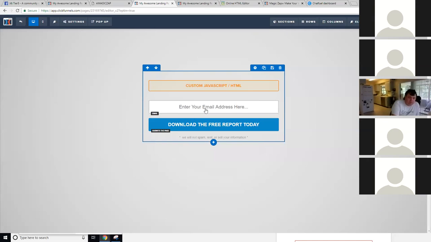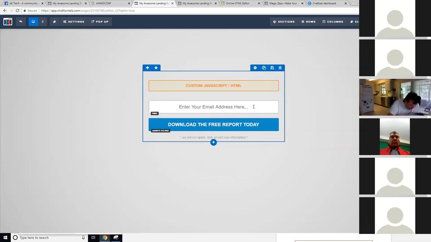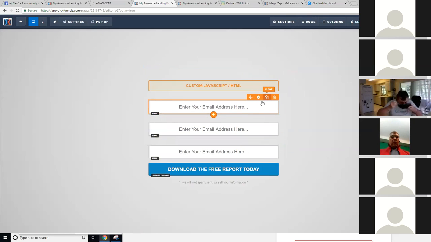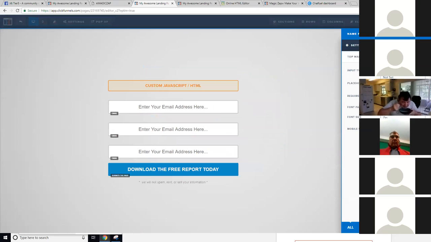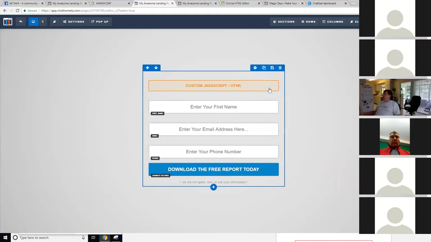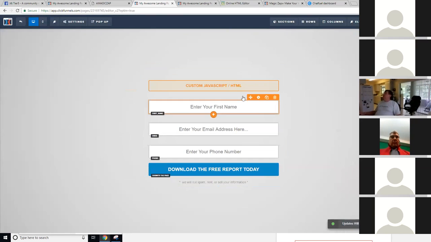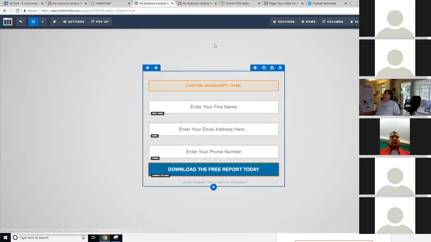is it can go in, and what we're going to do is we're going to add a couple more of these little guys right here. All right, and this is going to be our guy's name. All right, this is going to be his name. This is actually going to be his email address. And this is going to be his phone number. All right. So now we're going to save this. Okay. So now we've got this data saved right here.